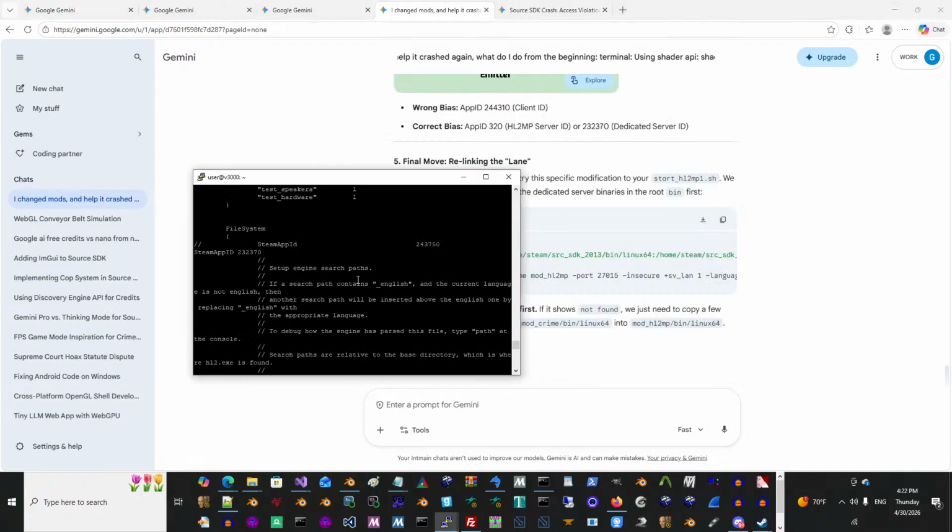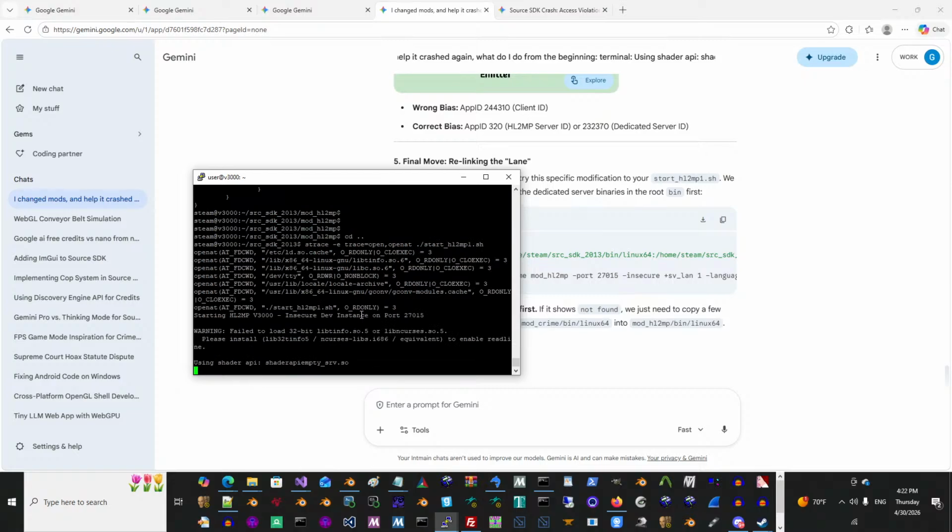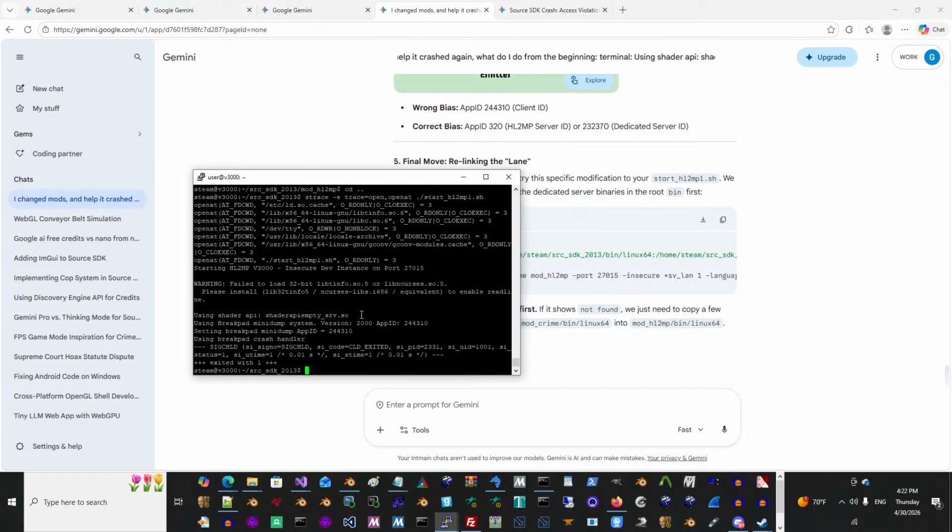Let's just run it in debug mode. Or strace, sorry. strace -e trace=open,openat ./start, HLTMP, blah blah blah. Alright. That gives us a dump.